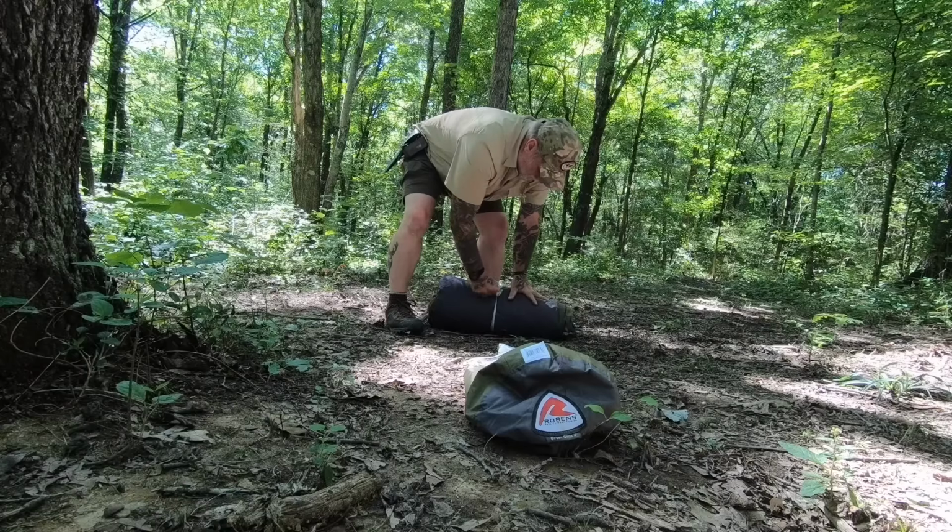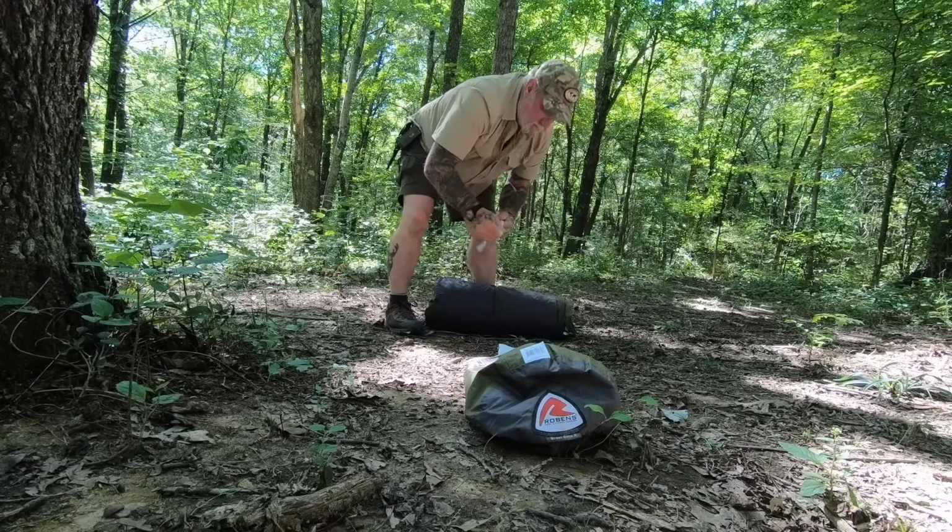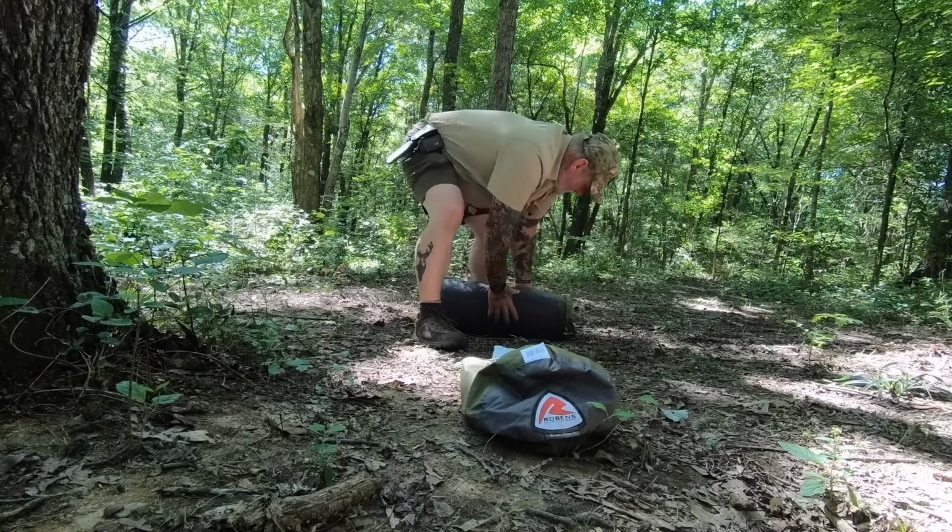What I'm doing today is I brought the Robens Green Cone 4 tent out today. And I didn't really bring it out here to do a review on it necessarily. I wanted to set it up for the first time myself before I actually take it out to spend time in it.